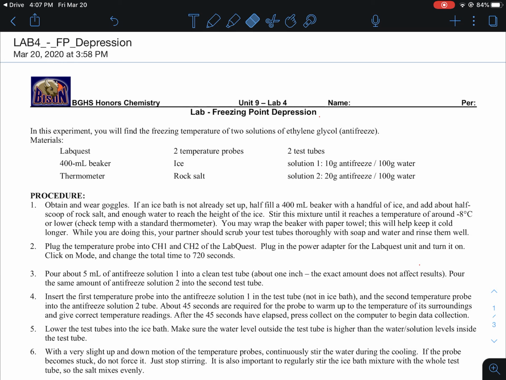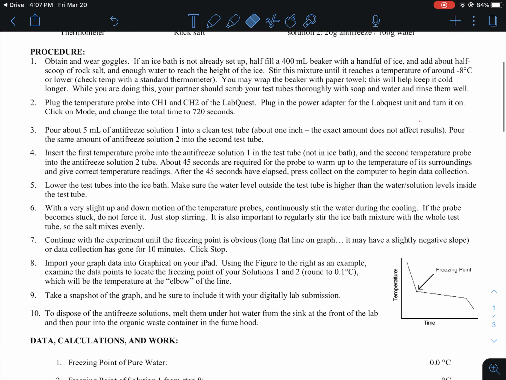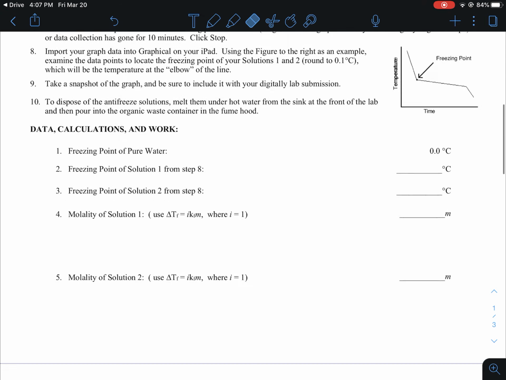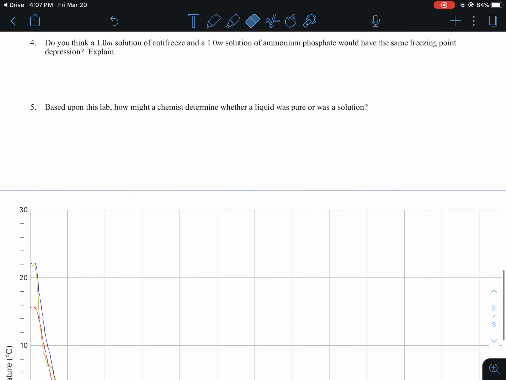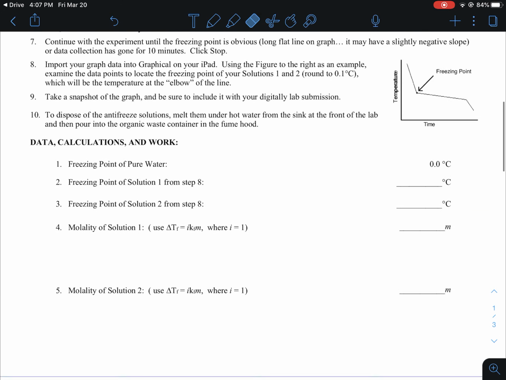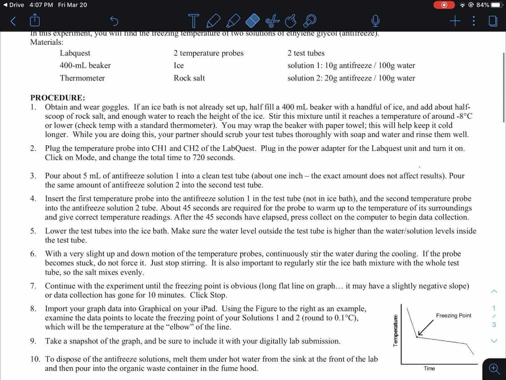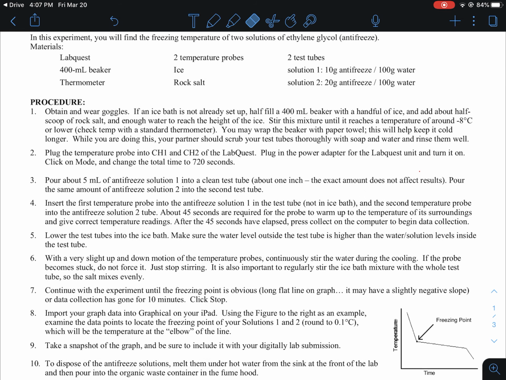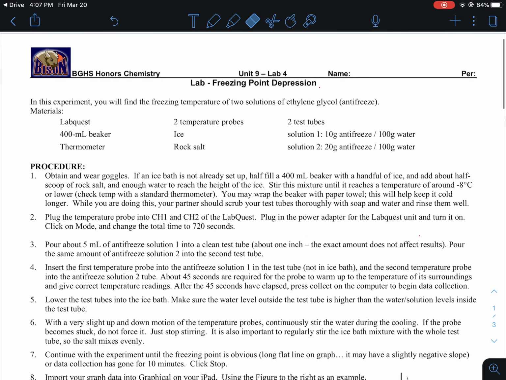Not so much do the lab, but at least look at the procedure and then look at the data that I provided for the lab, which is attached to this PDF you'll get off Schoology on page 3. And hopefully this video will help you understand what you would have seen if you were in lab, so that you can at least get something out of it.